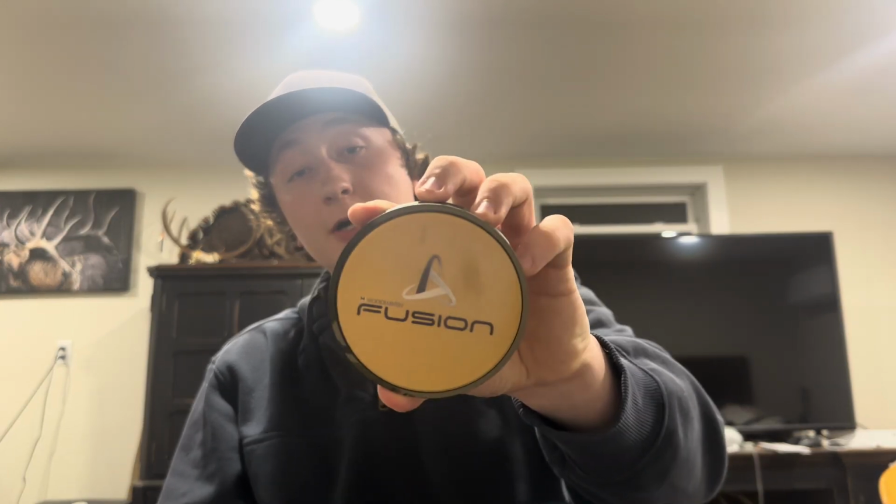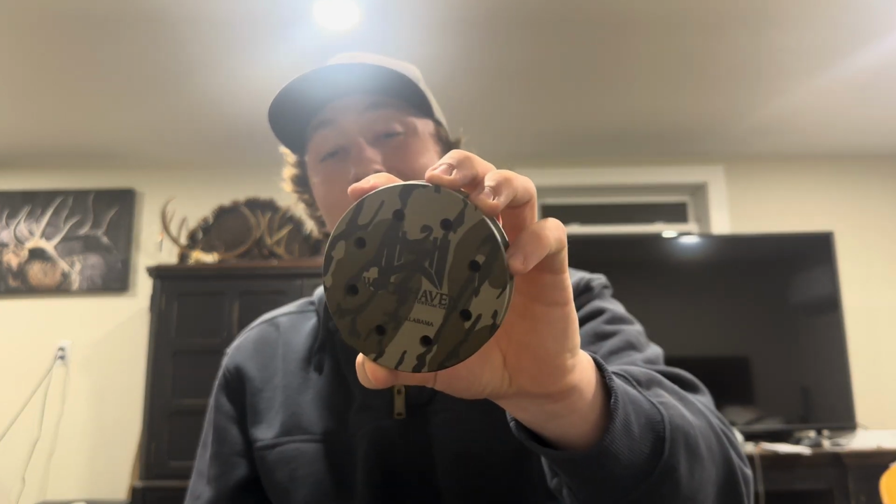And the big gimmick with it, the big idea, is ceramic is basically waterproof. Not so much waterproof, but water resistant, and you can call when it's wet, when it's raining, when it's really dewy. That's why I originally bought it. But it's a ceramic top call with an acrylic milled bottom, the pot itself. It's got holes punched in the bottom to give you that little bit of extra volume. That definitely helps, and it projects the sound a little bit more evenly.